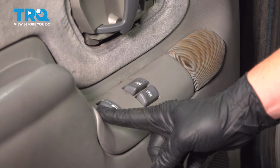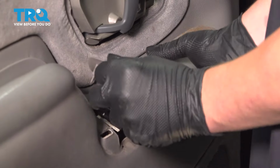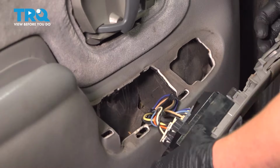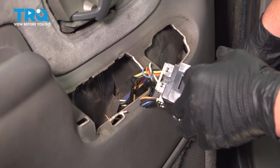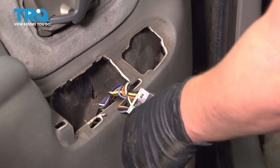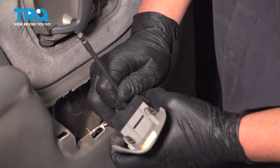We're going to lift up on the window trim piece, pull straight up. You could use a plastic trim tool if you'd like. This comes up pretty easy. Behind there, we're going to have a few connectors. The tab right here, push on that tab.